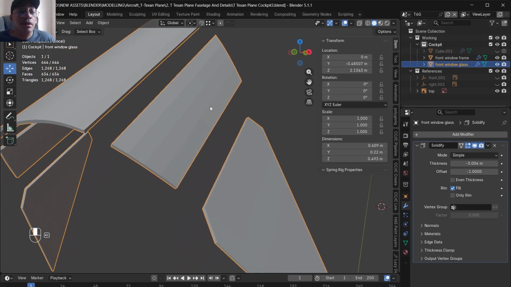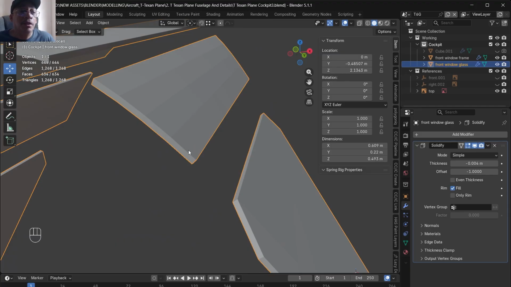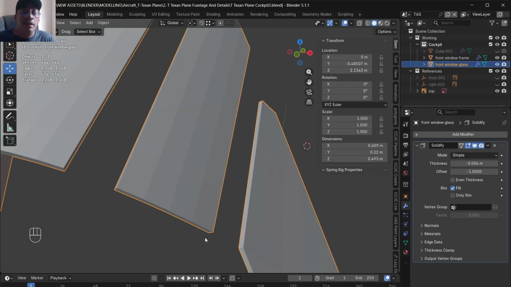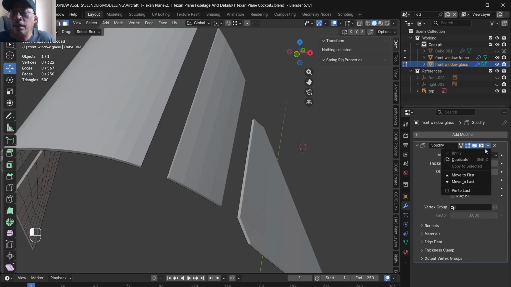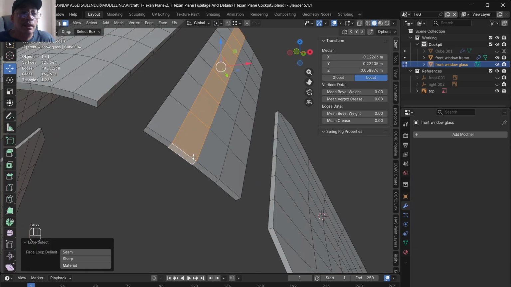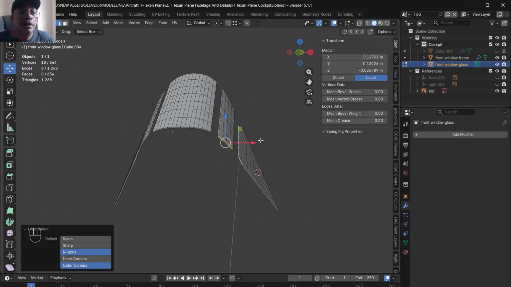These edges here will get less or no distortion because it's on the outside. The frame had the edges on the inside. These edges are on the outside, and that doesn't give a lot of problems. Let's apply this solidify and start selecting these edges here, which should be much easier.